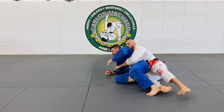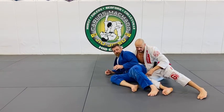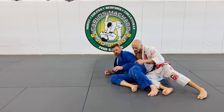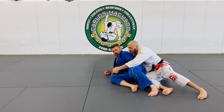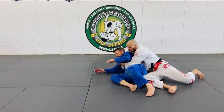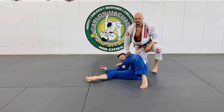Look, even if you get here, the reason why I lost this hook is because my leg was below his knee. On the previous ones, it was above. If you're above, you'll get the hook. If you lose it, you have to immediately get him back into side control. Okay? One more time.